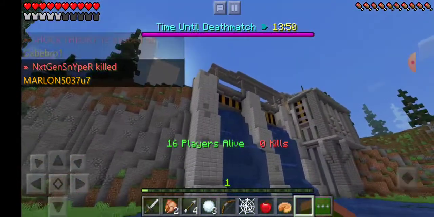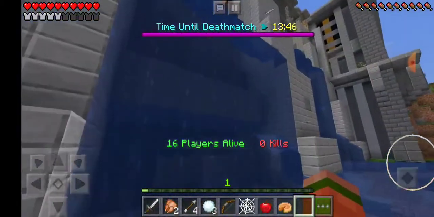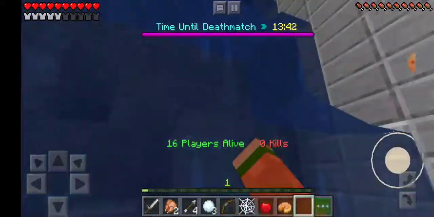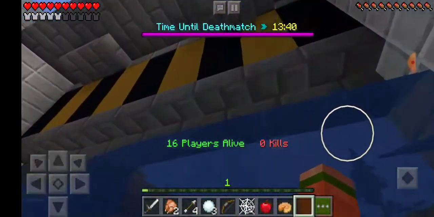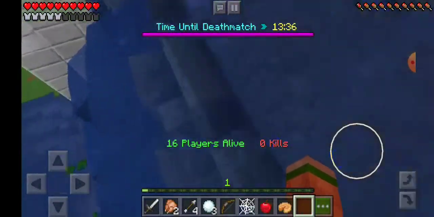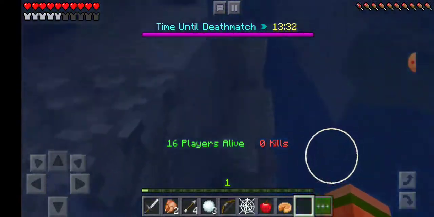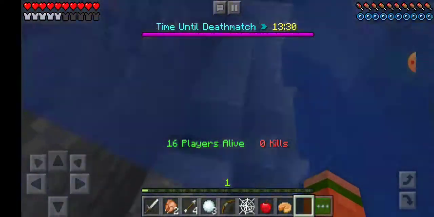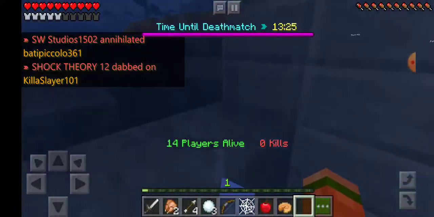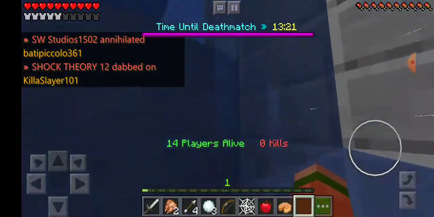Think maybe we can go up there? You think this leads somewhere? Like up here? I'm up here. Could be something up here. Actually, it leads right here. Okay, I'm gonna go into that weird swing. Dabbed on? Yo, that's a really weird dab.